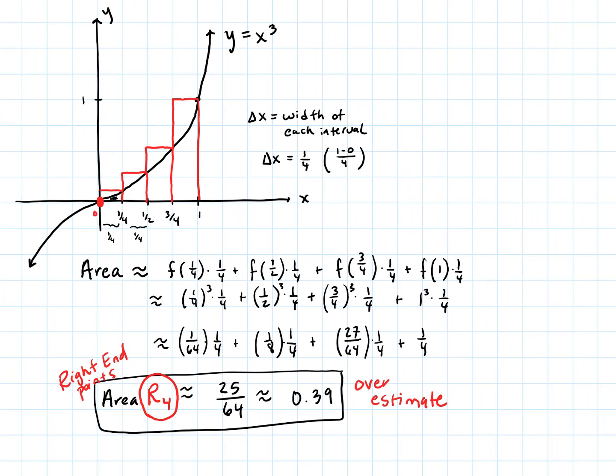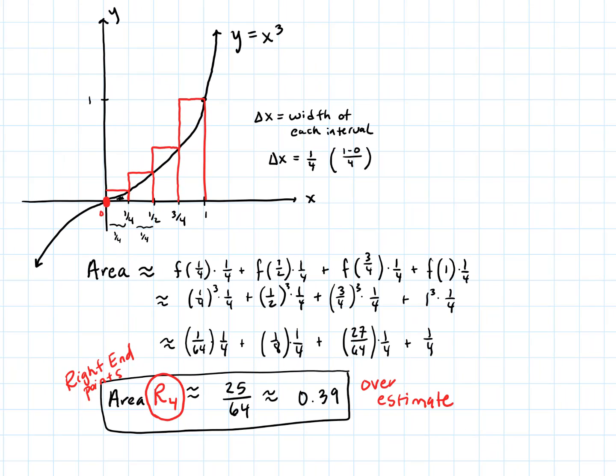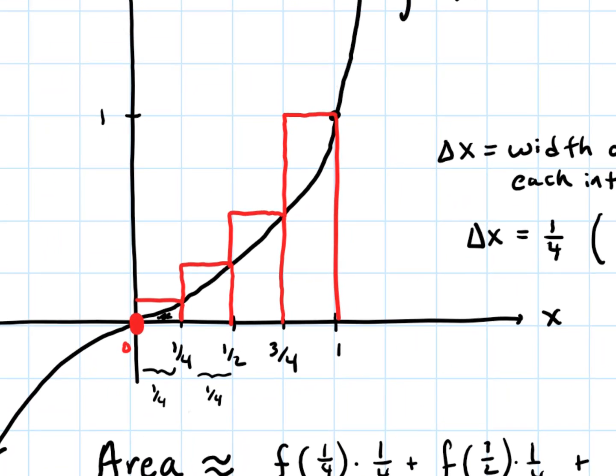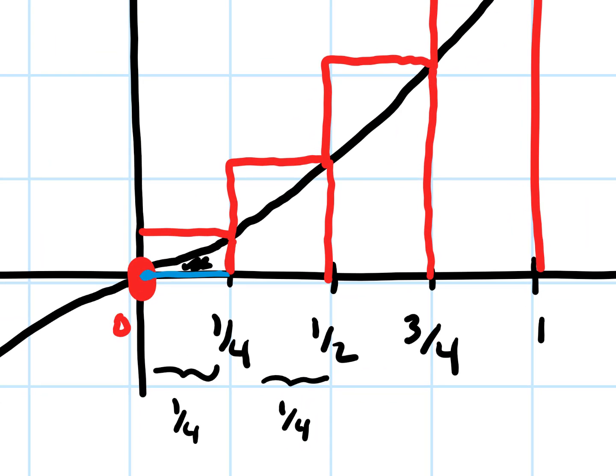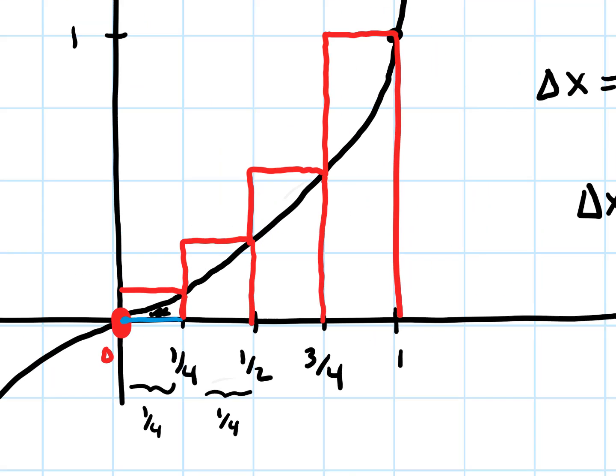So we're going to have the same graph, but now when we draw, let's zoom in a little bit. Now when we draw the rectangles, we're going to actually use the left-hand endpoints to find their heights. Notice that the left-hand endpoint on the first interval is 0. I know it's kind of hard to see because it's super small, but it has no height. It's not actually a rectangle, it's just a line. Notice that my height of my first rectangle is 0. So when I draw my rectangle, it doesn't have any height to it. So it's literally just a line right there.